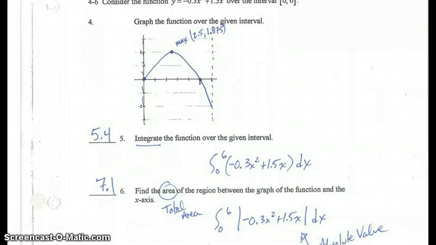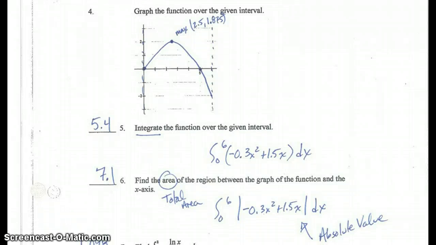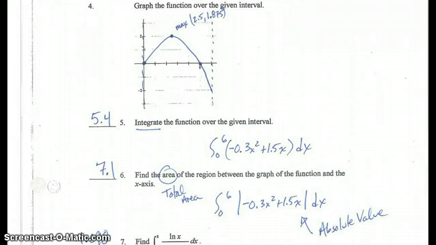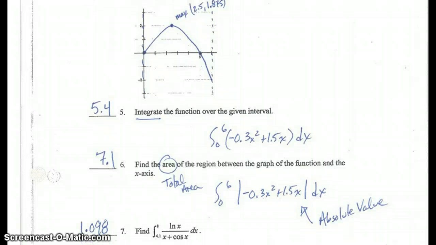Okay, so once we have our function graphed, we can answer questions about the function, like in number 5 and 6. Please realize if we're doing regular definite integration, that's just the net area, versus number 6, when they say find the area, they're asking for the total area. So we would take the absolute value of that function in terms of what we put into the numerical integration for your calculator. All right?